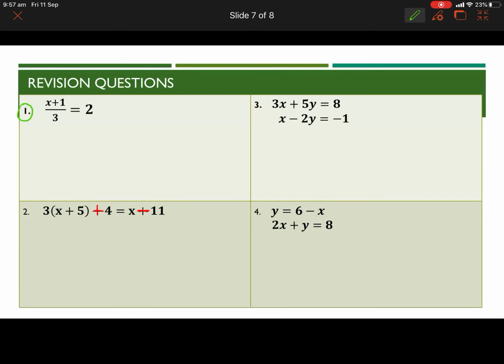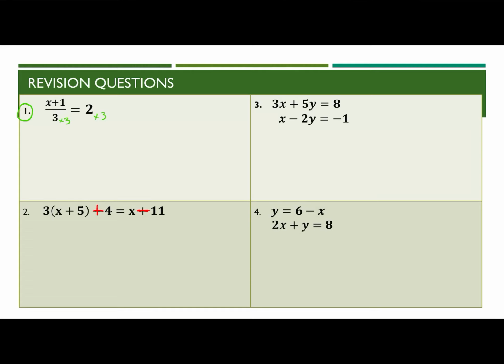So at the moment we've got x plus 1 over 3 equals 2, and we want to find out what x equals. So we have to get rid of the numbers or everything surrounding that x to get it by itself on that side of the equals. So it's dividing by 3 here, so we want to times 3. We have to do the inverse operation of divide, and whatever you do on one side you have to do to the other. Okay, the reason we do this is so that that cancels out, so we're left with x plus 1, which equals 2 times 3, which is 6.